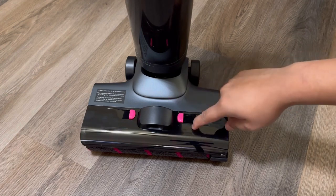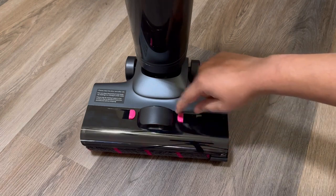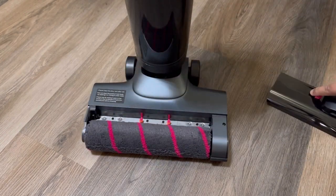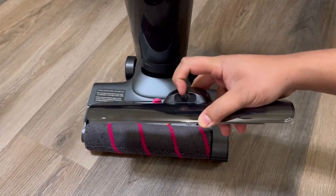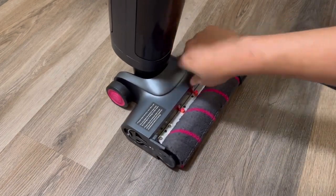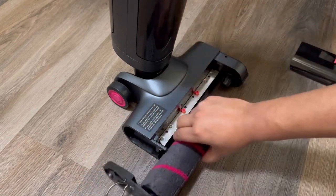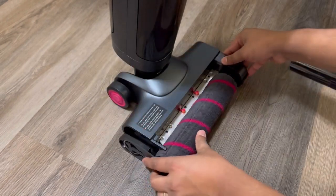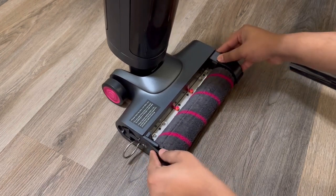On the bottom we have our roller brush cover plate and our water spray nozzle. Press the two buttons and pull it out to see the roller brush — water comes out of these two nozzles and sprays out of this area. On the side there is a pull pin for the roller brush. Just slide this pin out and pull it, and it's just that easy to disassemble. To reassemble, pull the pin back and line it up.